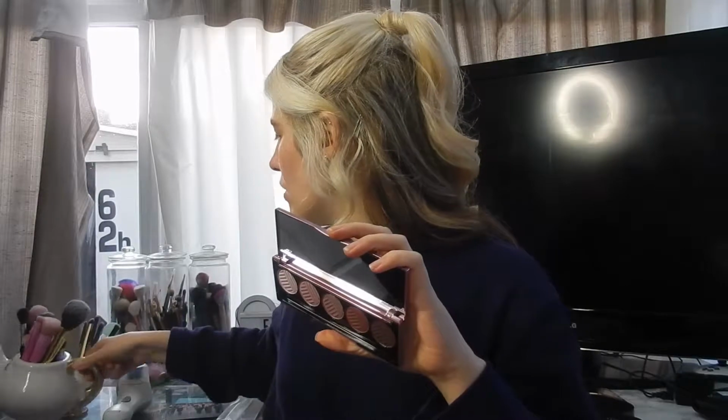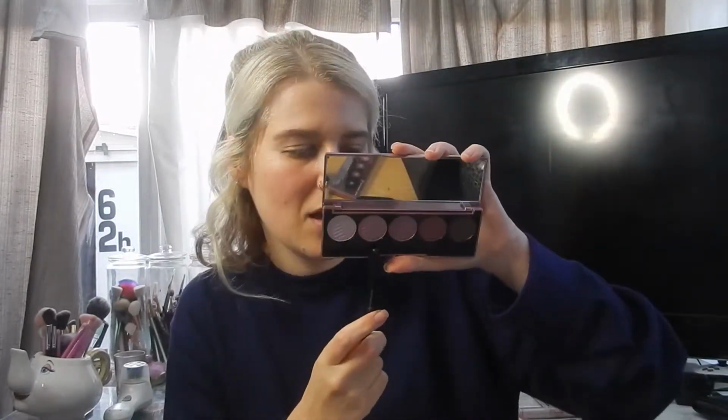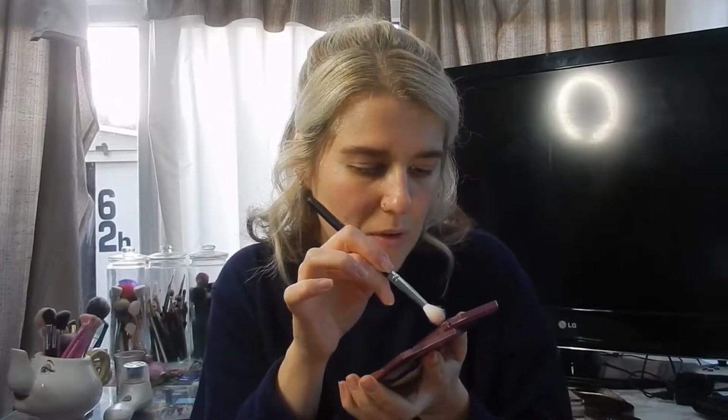So I'm going to start off with finding a brush that I need. I've been liking this one a lot. So this is the Crayon brush C441, and I'm going to take a bit of this shade here, which is rosy. Oh, we do get a little bit of powder fallout of this, but that's okay. I'm just going to pop that in the crease.